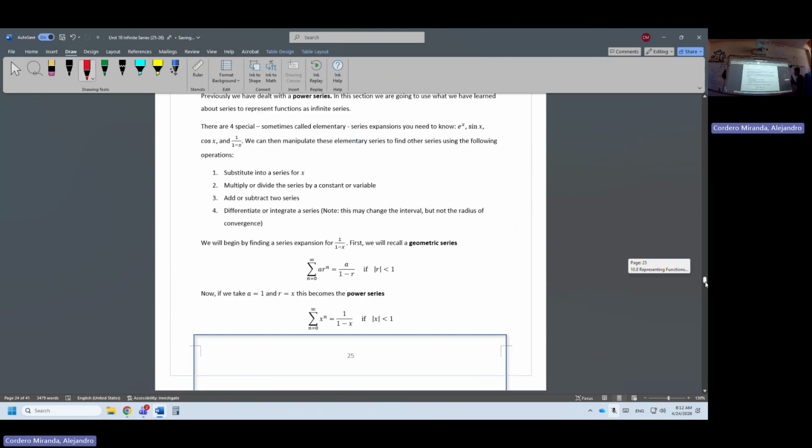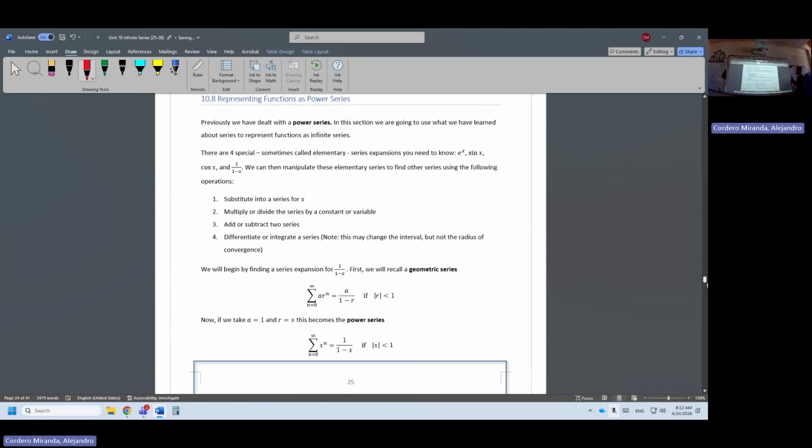Now 7-7 is done, and 10-7 is done, and we can start the last section of the whole curriculum, which is 10-8. And 10-8 talks about representing functions as power series, which is exactly what we were doing 2 sections ago. There's a couple differences. One difference between 10-8 and 10-6 is that in 10-6, when we were approximating e to the x with a polynomial, that was always finite, like approximated up to 6 terms or whatever.